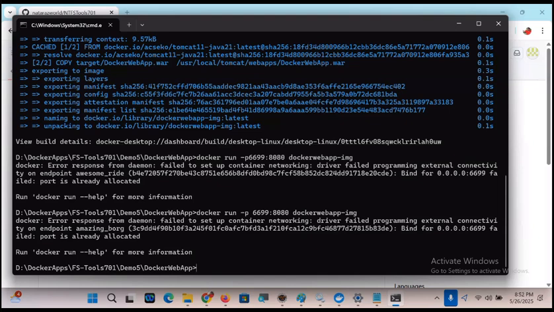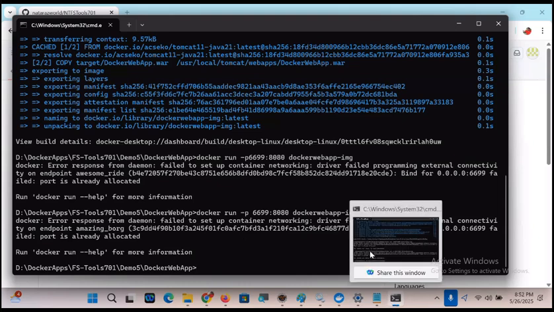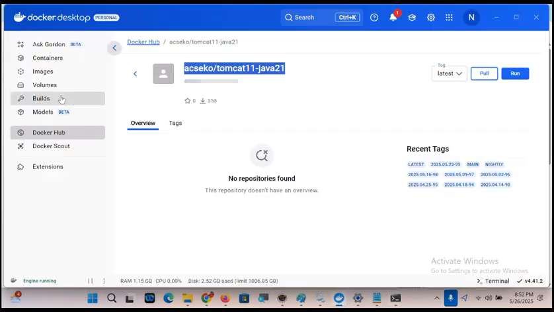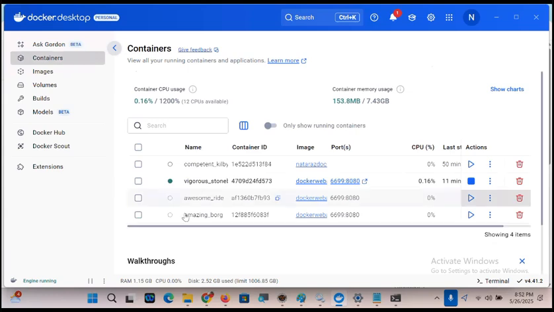Oh, that port is already in running mode. That is not stopped, it seems. Already one Docker container is running, right? Containers. Let's delete the containers, guys.